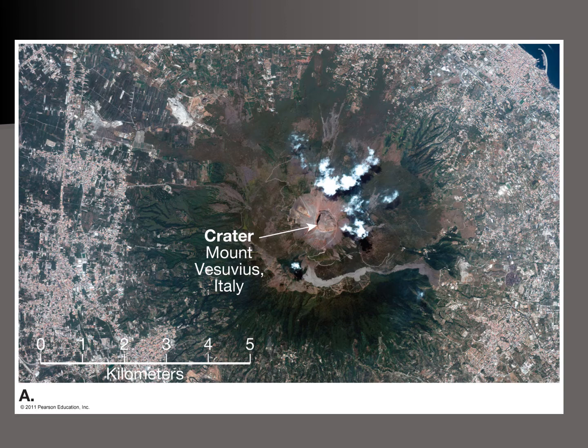And Vesuvius is famous because of Pompeii. The cities of Pompeii and Herculaneum were wiped out and buried in ash during a Vesuvius eruption back in 79 AD. Those towns weren't discovered again by modern humans until, I believe, the 1700s, when they accidentally excavated part of Pompeii. And then, of course, they brought in archaeologists and they continued to dig, and now Pompeii is a tourist destination. I don't know if Herculaneum is or not.